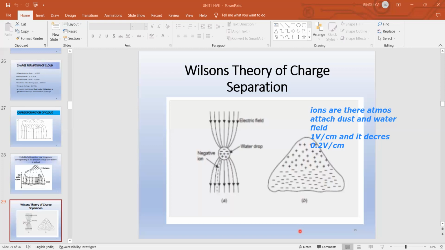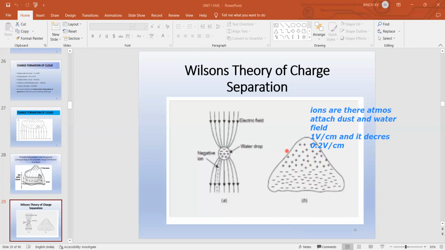What will happen? The lower part of the water droplet, being positive, will attract the negative charges from the atmosphere, which are present abundantly, leaving positive charges in the air. And what will happen to the air movement? The upward motion of the air current will tend to carry the clouds, and the smaller water droplets in the wind can blow against gravity.